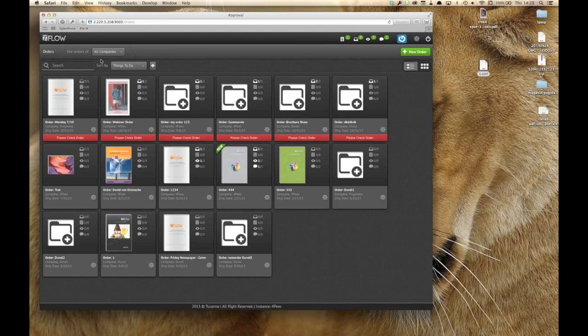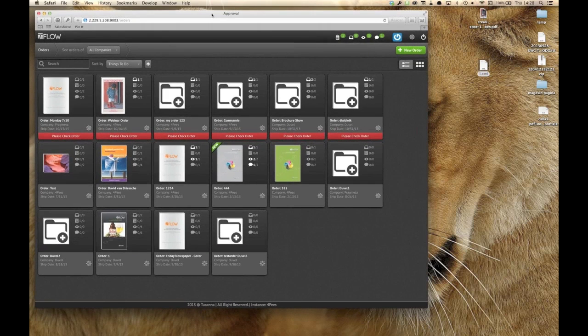That email will have a link to TFlow approval and will take me directly to the system and to the job that is waiting for me. So both for the artwork creation and for the approval of artwork, it is possible to have notifications sent out to the people responsible. Now that brings us to artwork submission. I've done that for a job in the web interface, but that is only one option that you have.